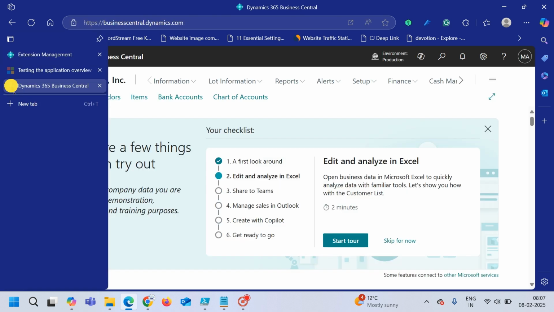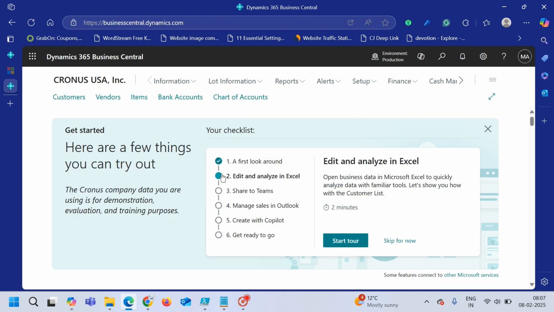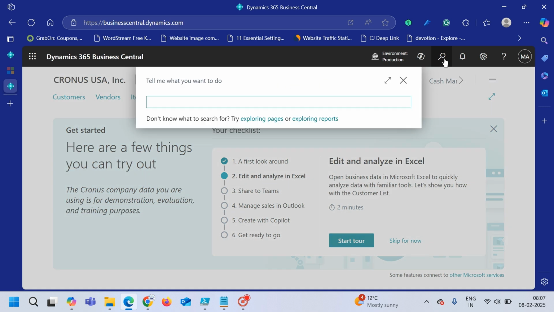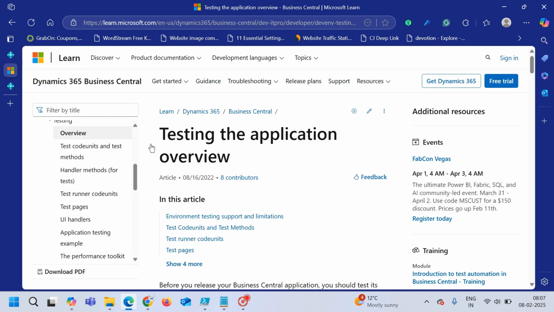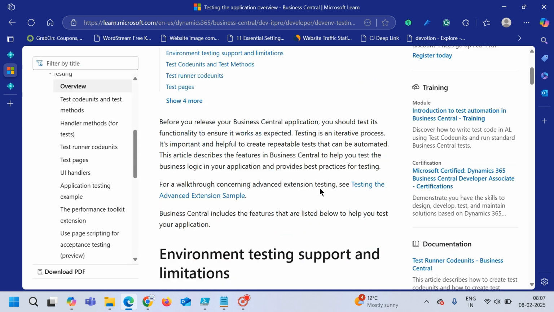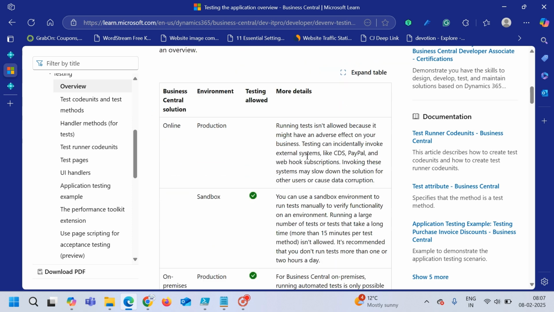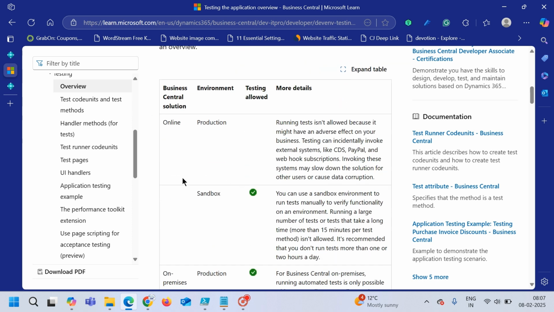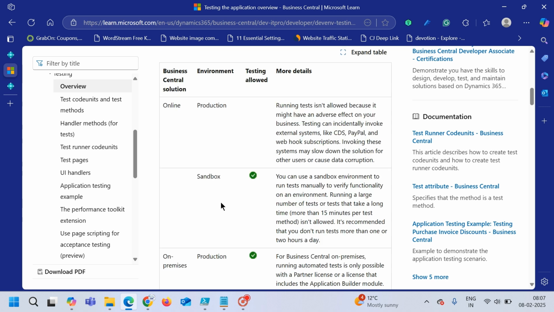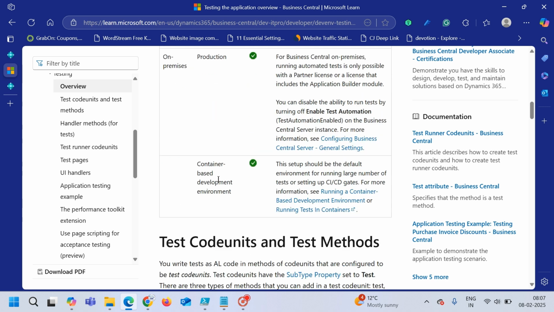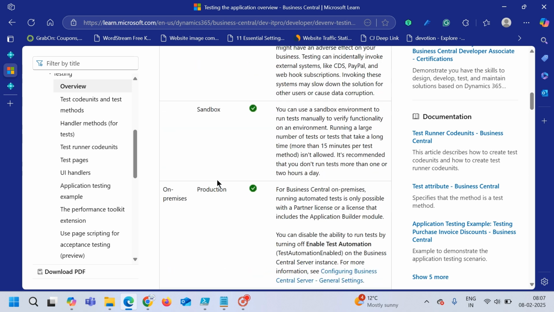However, if you move to Business Central online, you might not find these apps, because the test toolkit by default does not come up in BC online. But in this documentation they have mentioned that testing support is available for Business Central online, Business Central on-prem and container based Business Central development.